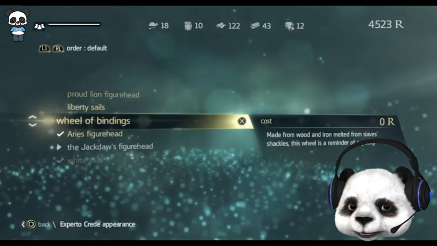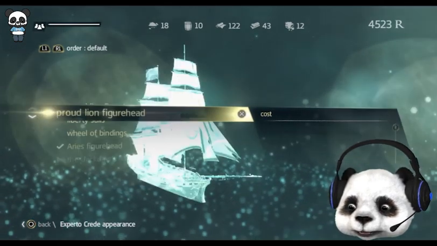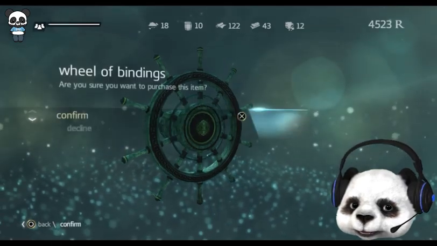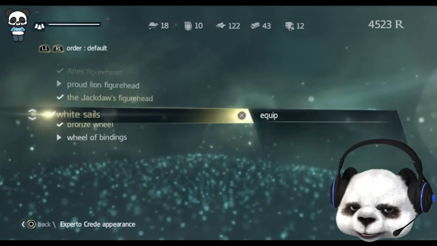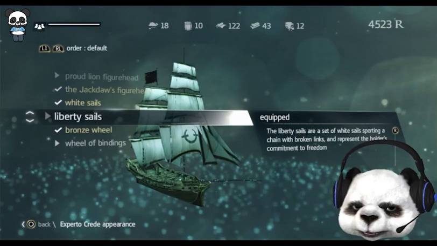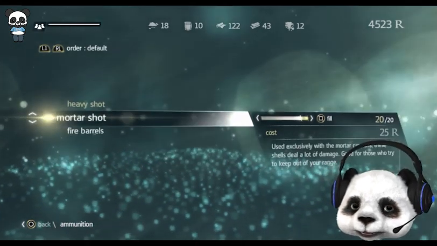What? Oh, I can put new stuff on here? Oh, yeah. No, I don't want the Jackdaw figurehead equipped. We gonna put a lion. Yes, the lion figurehead. And, yeah, that wheel. Perfect. And we don't put the Liberty sails. Right. And I think everything is full. Yep, we're good on that.